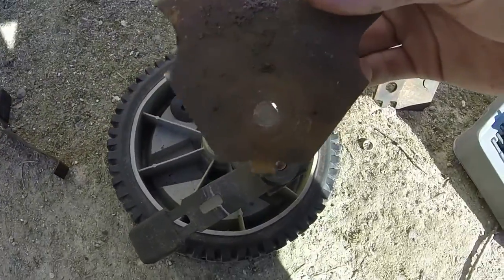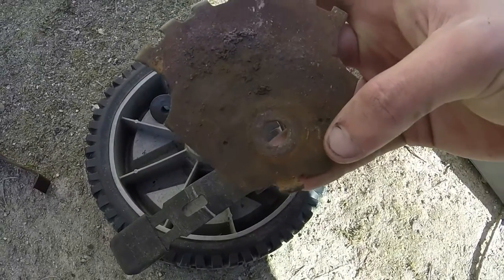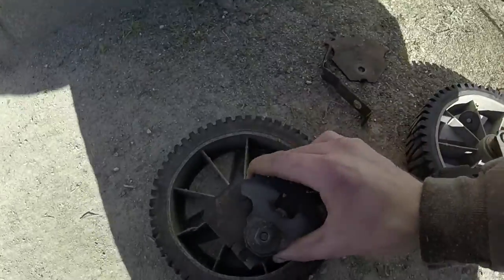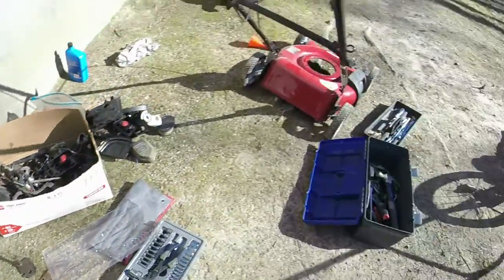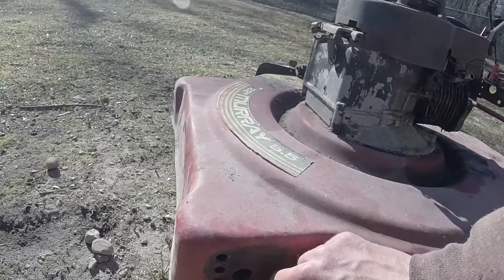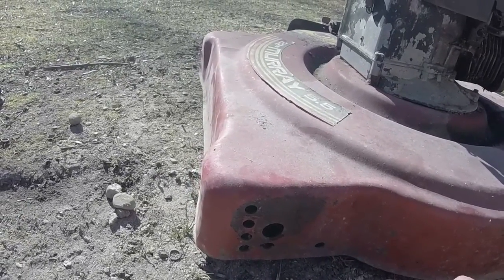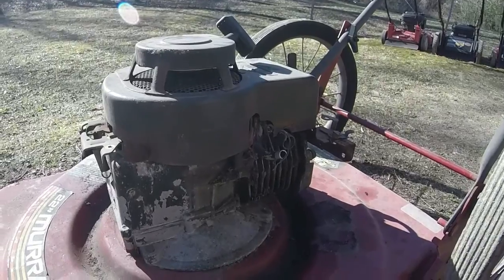Here are the old wheel height adjusters. You can see where this right here kind of nudges itself into the deck to keep it from going back and forth like that. It's actually on this Husqvarna wheel assembly, which is essentially a Craftsman wheel assembly. It's actually on the opposite side. So what I think I'm going to have to do is use these holes right here that are existing on the mower. I'm going to have to drill one in kind of in between for where the bolt lies, and I'm going to put the wheels on, and hopefully that'll get it up and get it steady at least, and then we can work on the engine a little bit.